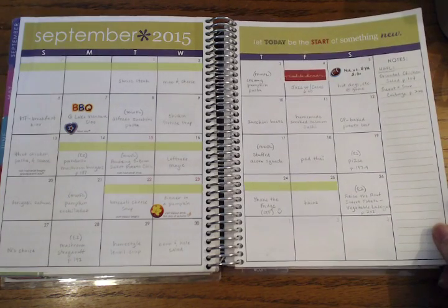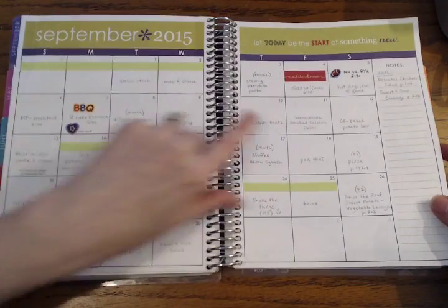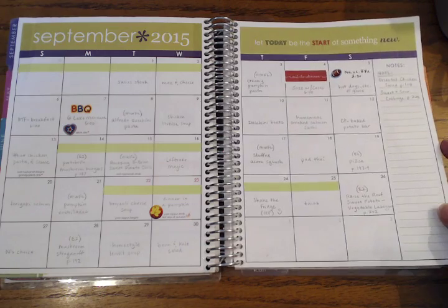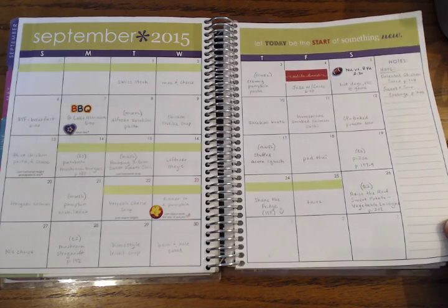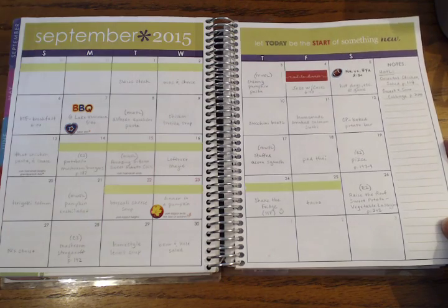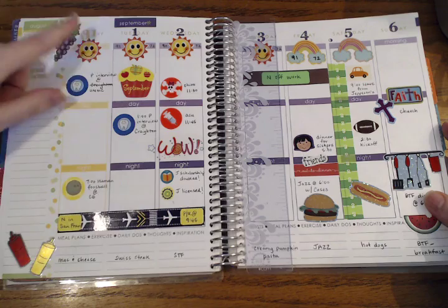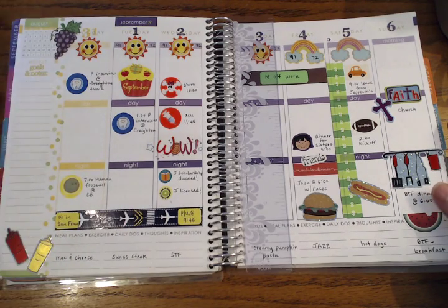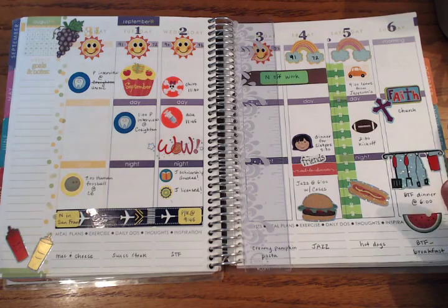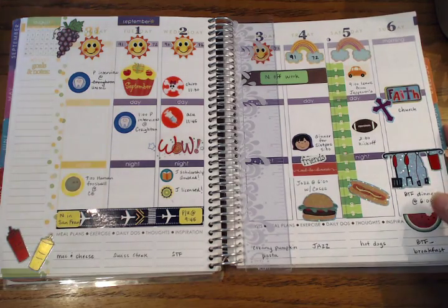How I do incorporate that now into the weekly is I look on the monthly, of course, at what's coming up, and I see if that's still going to work out for the day, because as you know, plans change, things come up. So these are just your ideas on what's going to work with what you already have or what you want to eat. And then you look on your weekly, and then you can look on each day. So for the most part, for the weekly, I do the same thing as I do for my weather, where I can usually plan for several days in advance, but not the entire week. And so that's what I do.